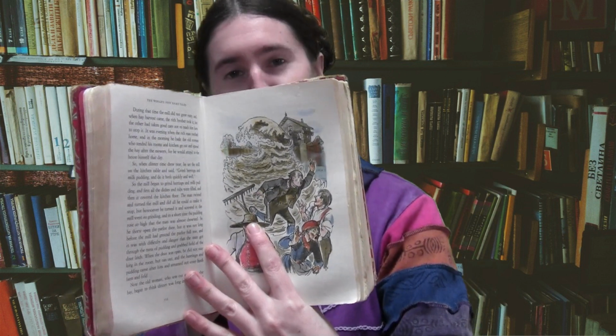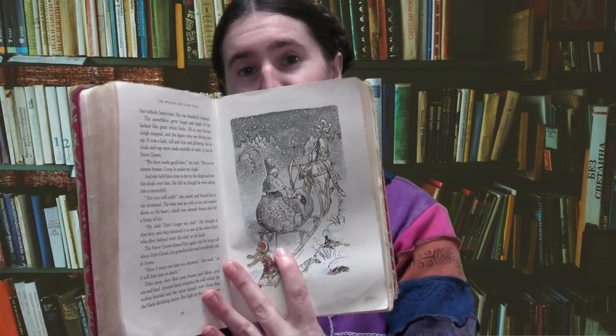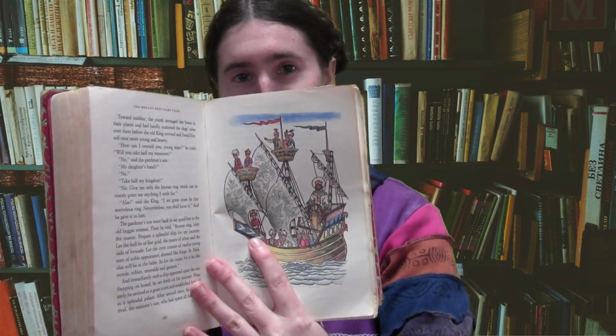And of course, not all of them, but about every third story I think has pictures, which is always nice when you're reading fairy tales. Let's see, who else have we got here? Oh, here's one from the Snow Queen. It's fairly nice artwork in this book to go with all the little fairy tales. So yeah, about one in three stories has pictures to go with them. Here's one from the Bronze Ring. That's a really good fairy tale if you've never read that one.